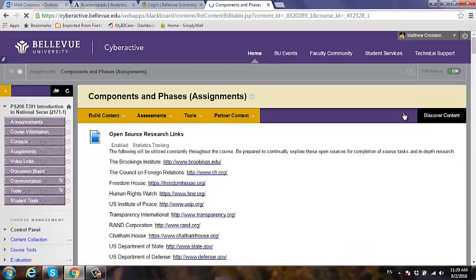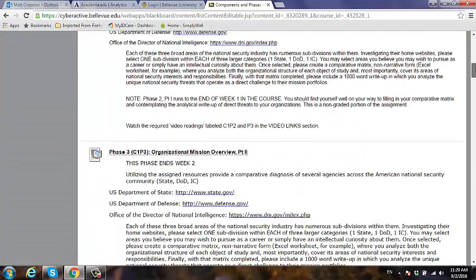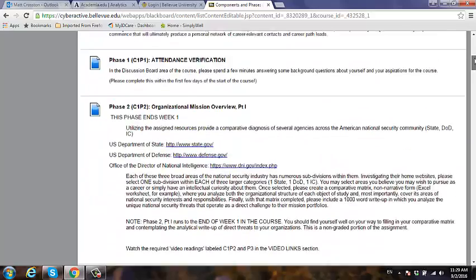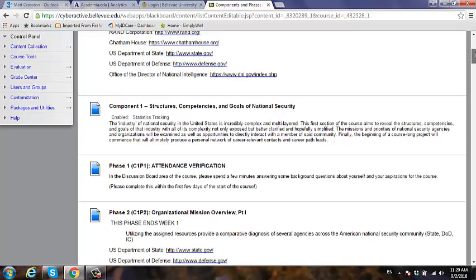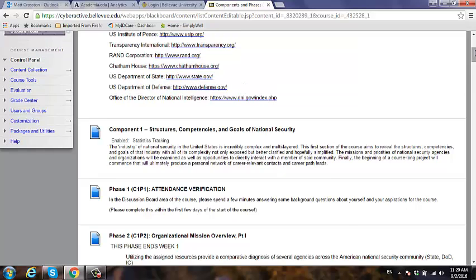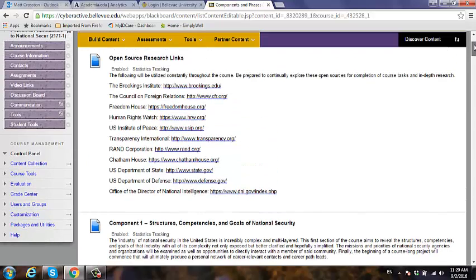Now in PS 625 this is a little bit different because as you scroll down you see in PS 208 they're all individually just done, whereas in PS 625 we actually subcategorize them a little bit further by having a component 1 folder, a component 2 folder, a component 3 folder. That doesn't really matter. We're in component 1 right now obviously because we just started the course. If you're in PS 625, or in a master's course, click on the folder, and here in PS 208 it's just right there available. First thing you'll see at the undergraduate and graduate level are the open source research links.